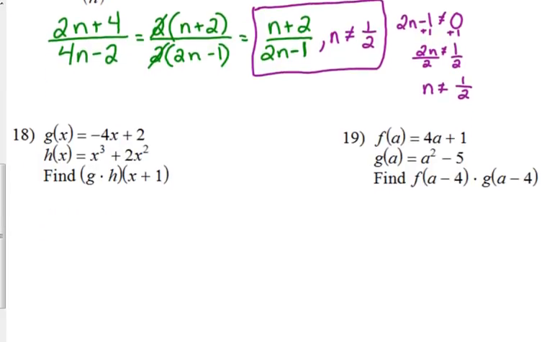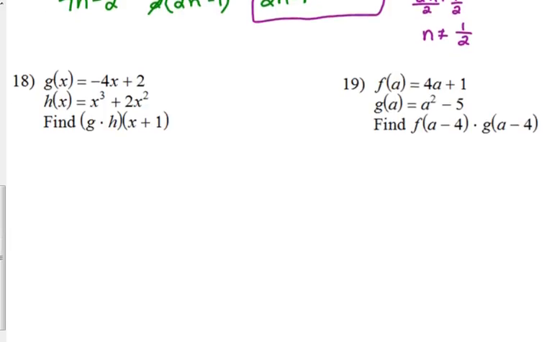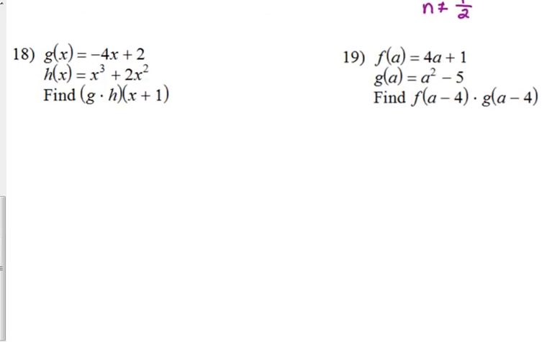So that was pretty simple. Let's look at what happens if we want to plug in another function after we multiply and we plug in another function. So number 18. I'm going to approach it the same way I did with the linear combinations. I'm going to multiply g times h first. I'm going to simplify that. Then I'm going to plug in the x plus 1. So g times h first.